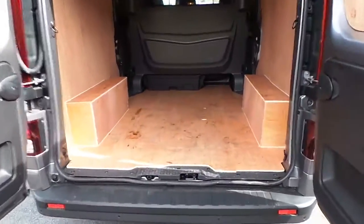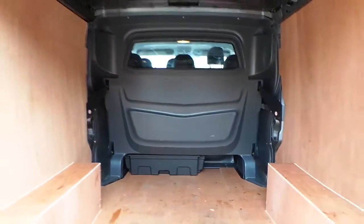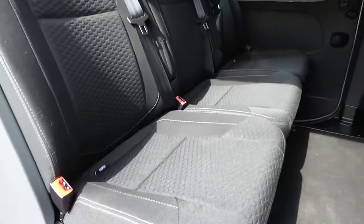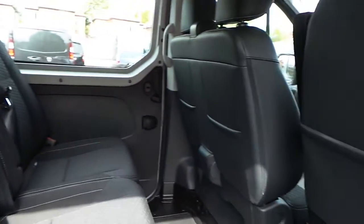Now as we head on into the rear of the vehicle, as we can see this vehicle also has ply lining and we also have a full height bulkhead. This vehicle carries up to 6 people, and as you can see in the back we have room for 3 passengers, 2 passengers in the front, and a driver.